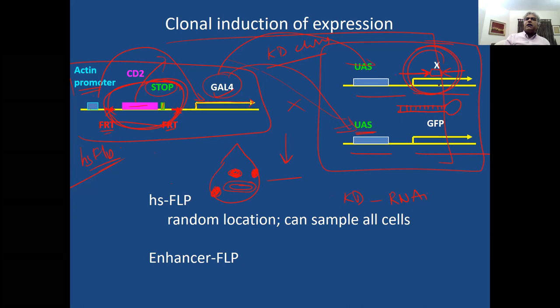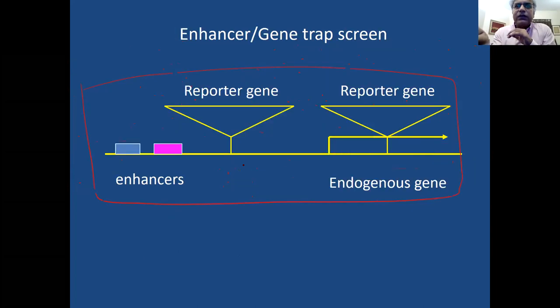This double-stranded RNA will be expressed similarly like in these regions where GFP is also being activated. And here you have, then this will be recognized by Dicer, and you will see knockdown of this particular endogenous gene of X will be knocked down due to presence of these double-stranded RNAs being produced. And you can see effect of knocking down X in specific cells using same UAS GAL4 system. Is it clear so far?